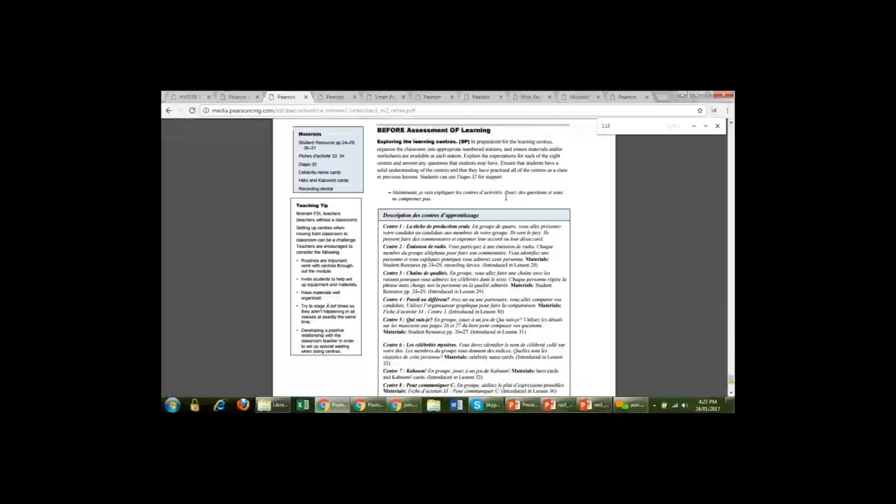As you can see here in the teacher's guide, there's a description of each center, and the teaching tips throughout let you know that this activity is going to be used in the centers at the end before they do their assessment of learning.